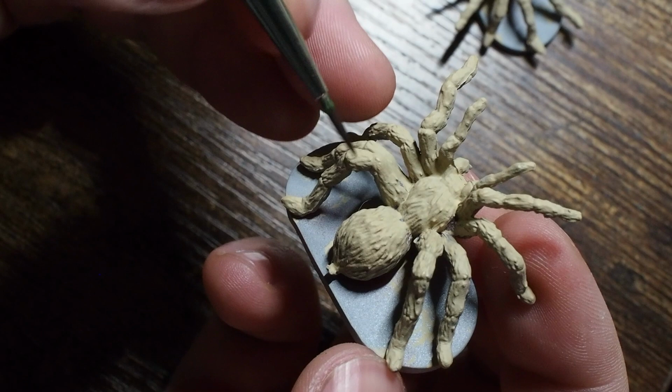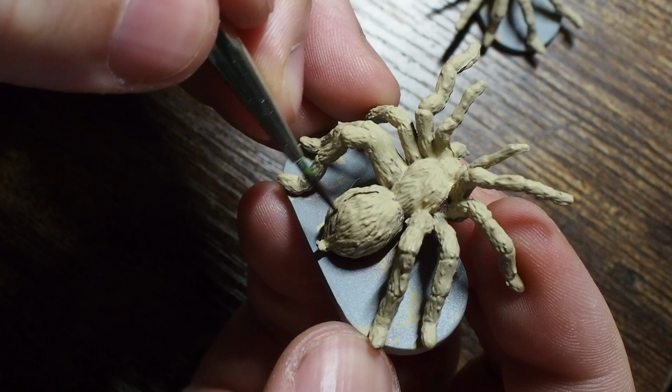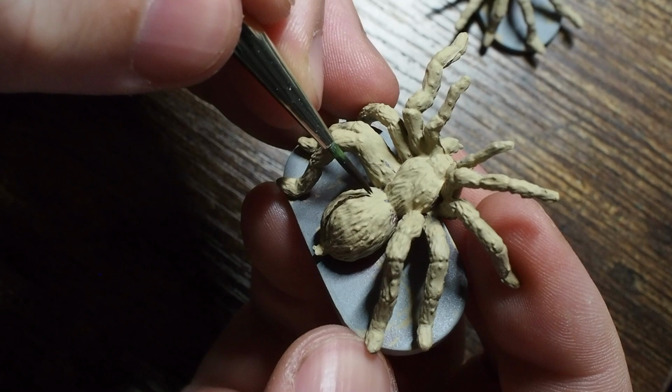From there I'm going to move into one of my favorite colors, which is the Vallejo Dark Rust. Again, if you don't have Dark Rust and you use Citadel, you could use Dryad Bark, and that would give you very similar, if not the exact same results. It's a very similar dark, dark brown. Once we've got that brown, we're going to water this down slightly so that it moves off the brush onto the miniature in a nice even fashion.